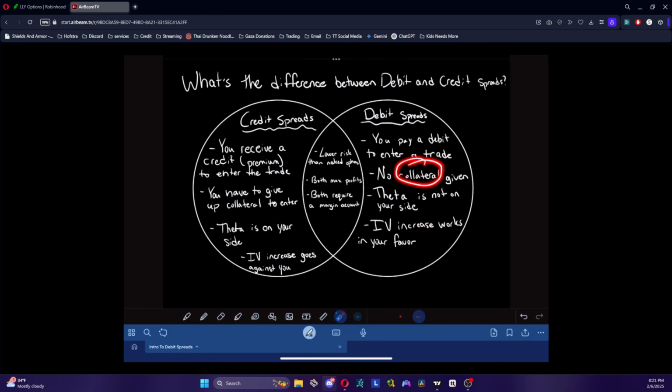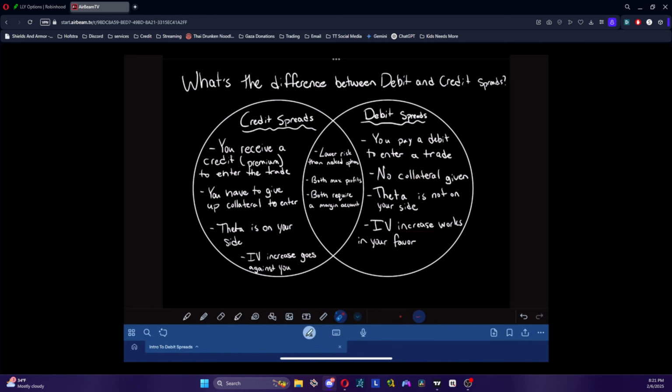So a debit spread does not have collateral, for the credit spreads. But we're not talking about credit spreads. Oh, I'm so sorry, I thought we were talking about credit spreads. Bro. JP, I'm gonna smack you, man. I've been talking about debit spreads the whole time, dude. What? I'm just kidding.